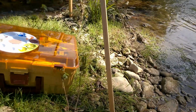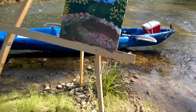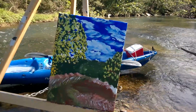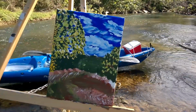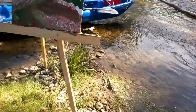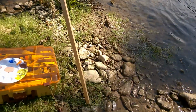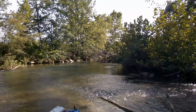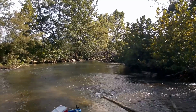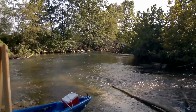I just nudged the easel while walking around the island here, and I knocked the painting off the easel. Luckily, I grabbed it before it splattered into the mud. But that goes to show you, be very careful when working in the elements. The moving of the sun really influences how your final painting is going to look, and you're always racing to keep up with the changing colors and light that's in your picture.